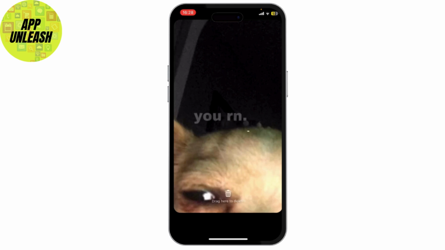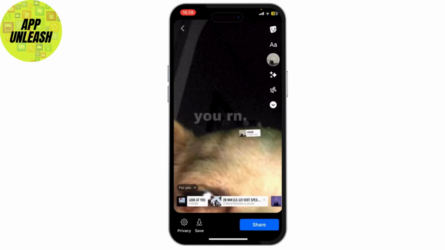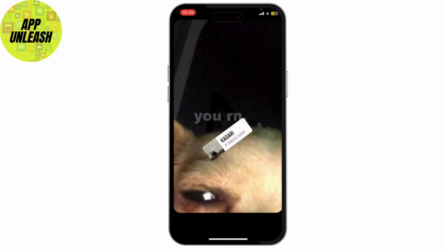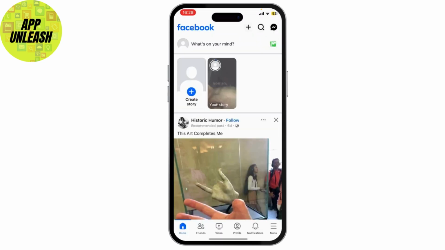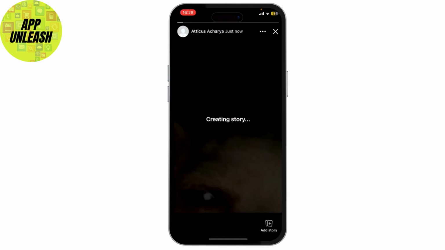gets unnoticed by people. Now it's so small, you can basically not see it, right? The other way is you can just drag the sticker around and just place it out of the frame, so the sticker is not in your story. The music is still in it, but the sticker is not. And then when the story gets uploaded, you can check if the sticker is there or not. As you can see, my story is almost uploaded, and there should not be any stickers.